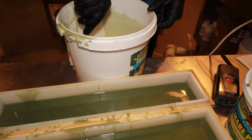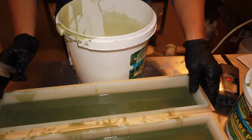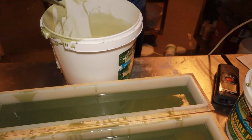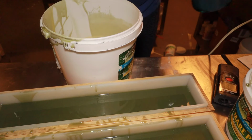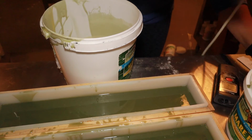And then, once this thickens up a little bit, because it's not thickening very fast, I'm actually gonna pour the light into the dark and then pour it in here. I wanna see what design that makes. It's called In the Pot Swirl, so let's see what that looks like. I'm gonna do the same amount because I have less soap in here. Let's see what color we get.